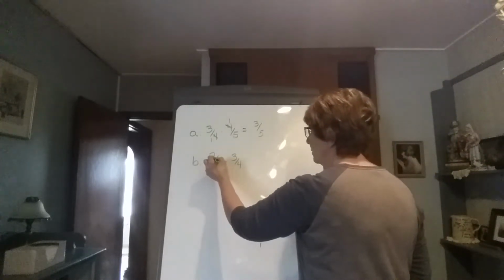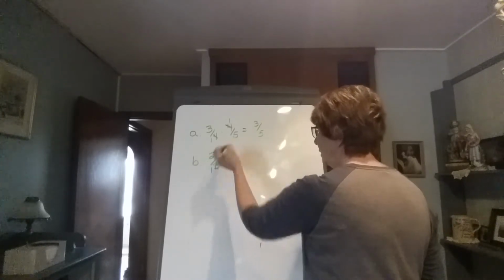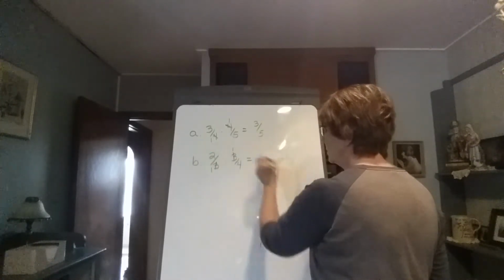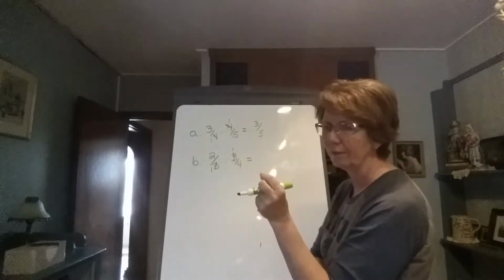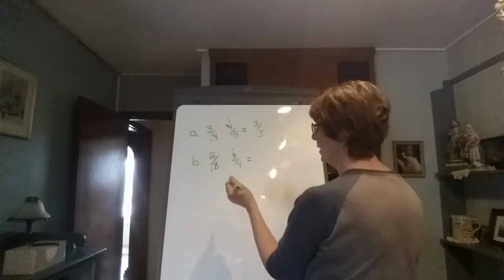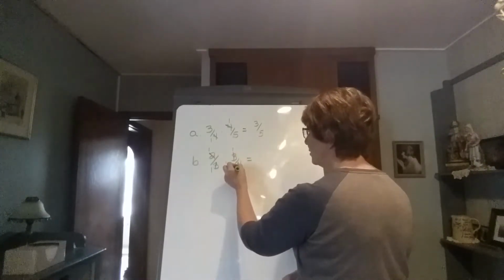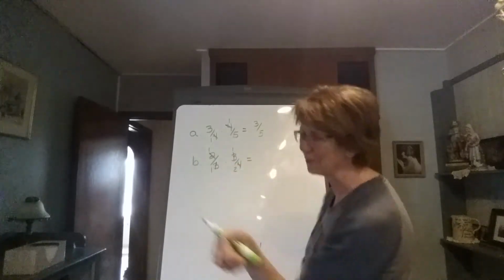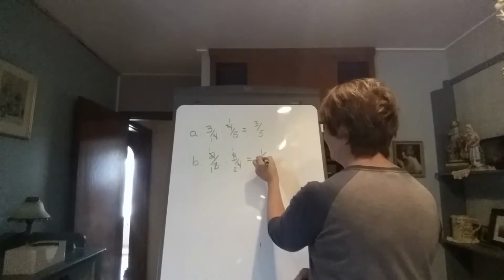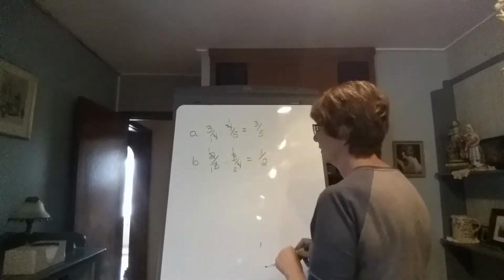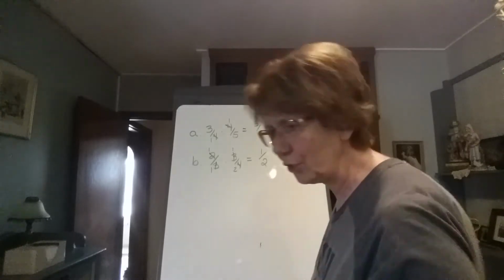Did you cancel out the 2 3s? And now you multiply. Oh, no, we don't multiply yet. Your 2 and your 4 are related. They can both be divided by 2. So 2 divided by 2 is 1. 4 divided by 2 is 2. Now we multiply. 1 times 1 over 2. Okay. While I'm erasing this, I want you to go and do C.